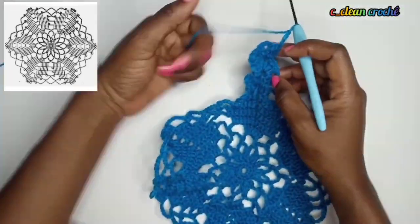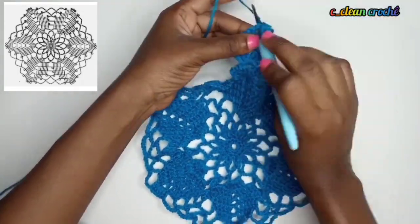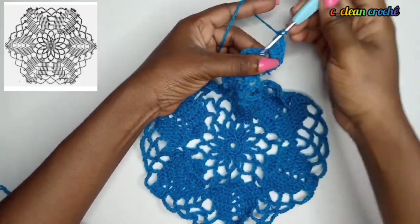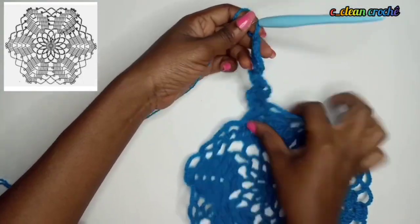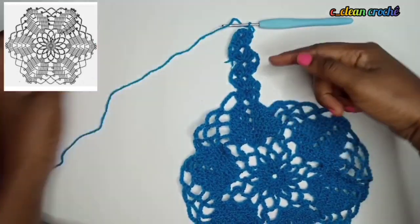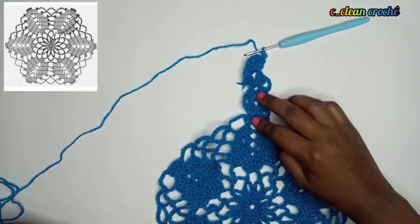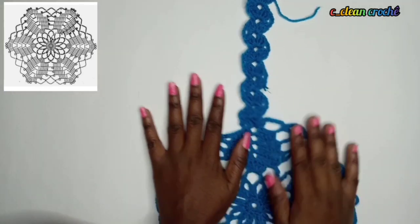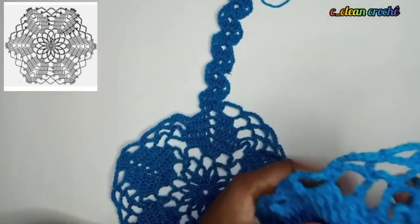Okay, so you turn your work and you are making this 9 times, or you can make it as long as you want. So I'm making this 9 times till I get to the end. And after finishing it, I'll make another piece like this. So this is the 9. Then I'm making 4 pieces of this.